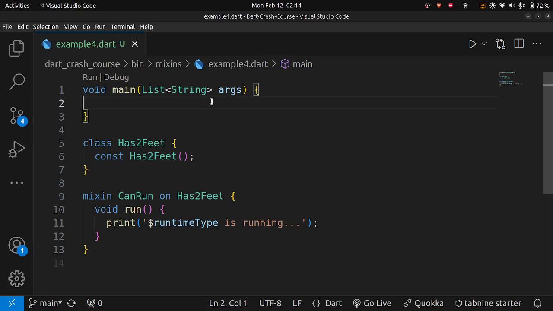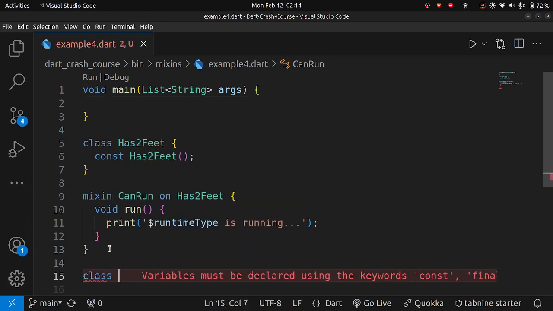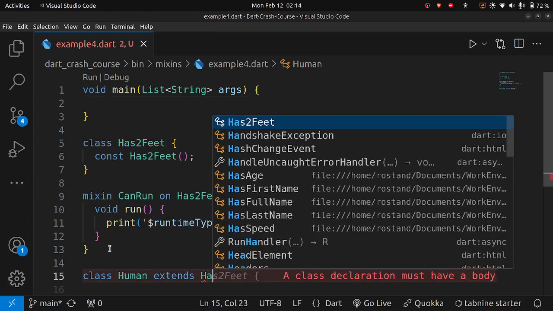And it's kind of confusing at the beginning to get it right, but basically what it's trying to say is that if we create a class that brings CanRun in, that brings Has2Feet with CanRun, then we can see the run function. But if we just bring in the CanRun, then we won't have that. Okay, so let's create a class Human that extends Has2Feet.